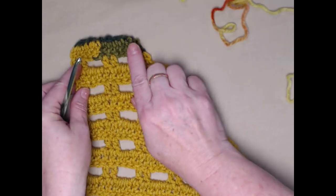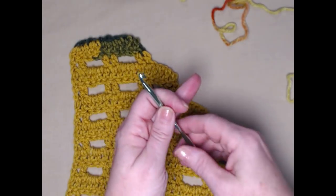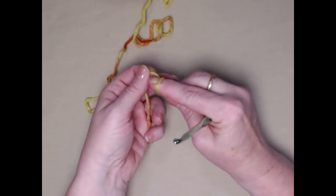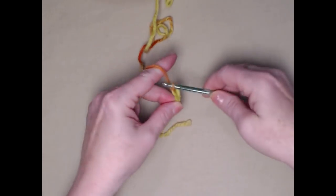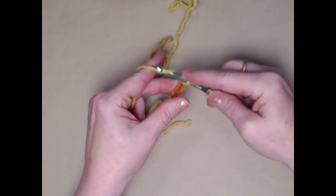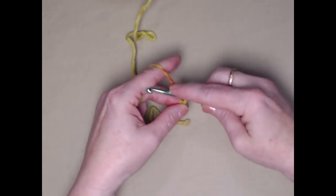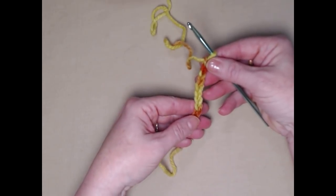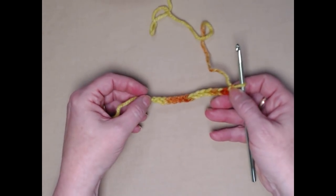To begin our wrap shawl, we're going to be starting at this end and then we'll be increasing as we go along. Let me go ahead and move this one out of the way. And the way we begin is we're going to begin with our slip knot and then we're going to chain 14 chains. All right, let me count, make sure I chained enough. 1, 2, 3, 4, 5, 6, 7, 8, 9, 10, 11, 12, 13, 14. So there's my 14 chains.